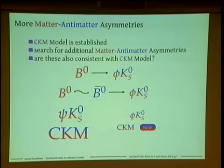So we think now the CKM model is right. So certainly the CKM model is going to affect any matter-antimatter asymmetries we see in this other decay. But maybe there's something new. And if there's something new, it's probably small. And if there's something new that's small, it'd be swamped by the effect in this decay. But if we look at a rarer, smaller decay, maybe the something new will have a bigger fractional effect. It turns out looking with this decay, the phi and the kaon, is a good way to search for something new. It's not the only way. There are actually several different decays of this sort. But this is the one I want to tell you about.